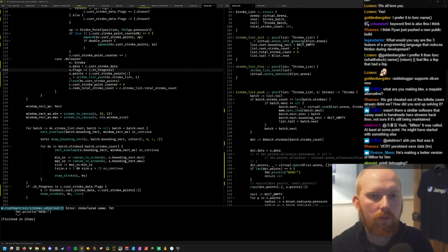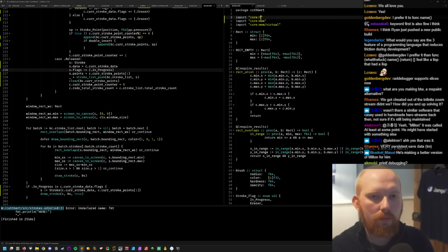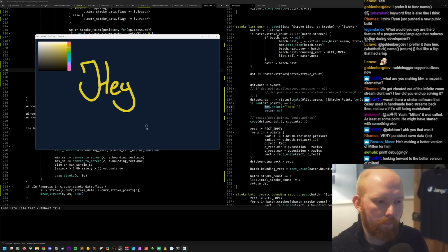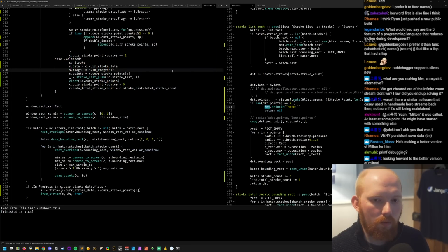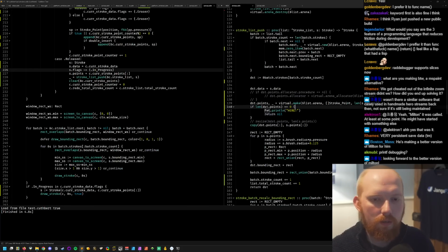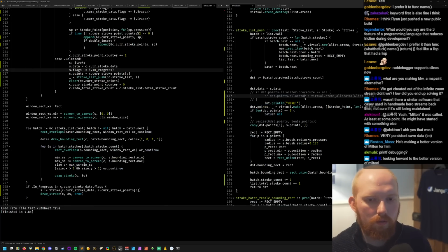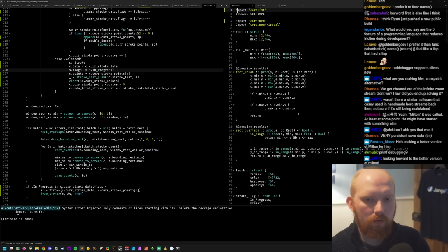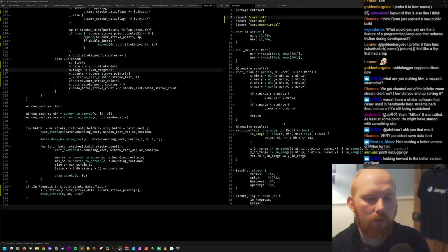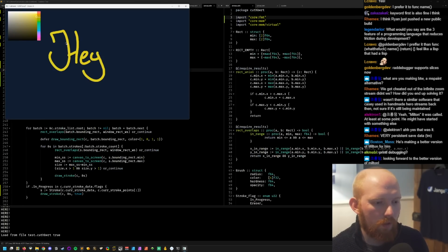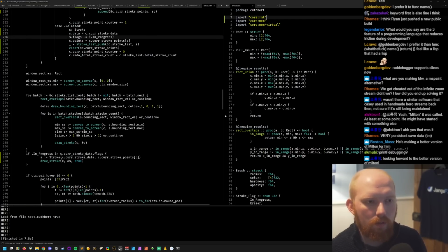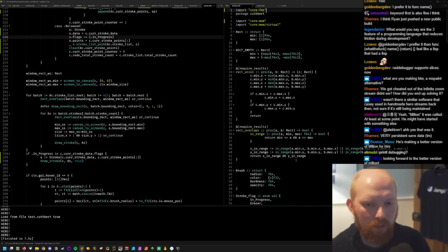There's no font. Of course there isn't. Let's add it, just for this debug purpose. I know we could put a debugger on it, but the point is I'm trying to figure out where is it not working? Oh, that's why I was doing a double. There's loads, so now it's loaded. It should, yeah, it's getting to here, right? But it's not rendering it. Which is weird, to say the least.